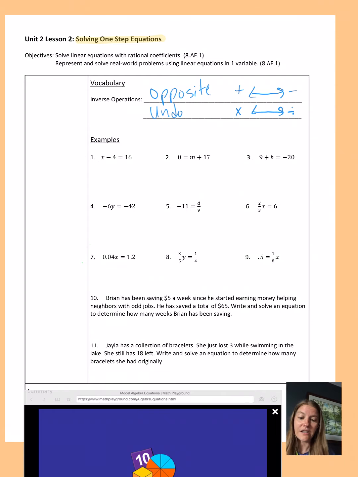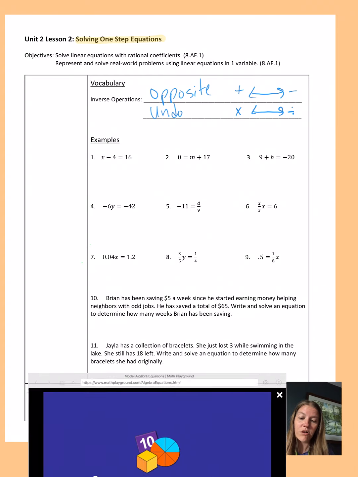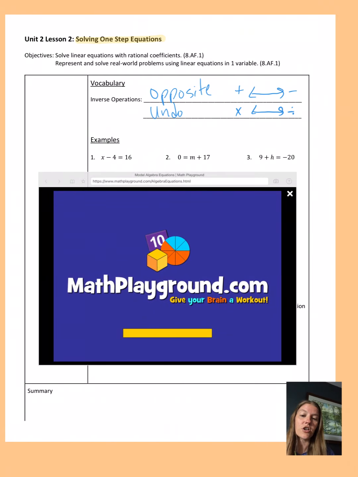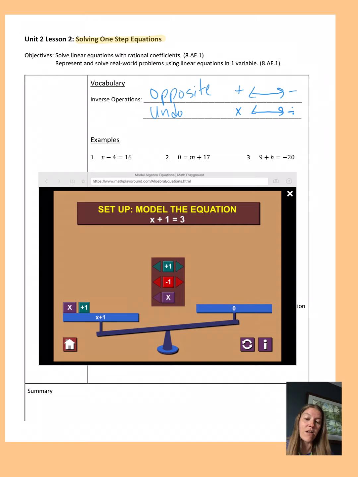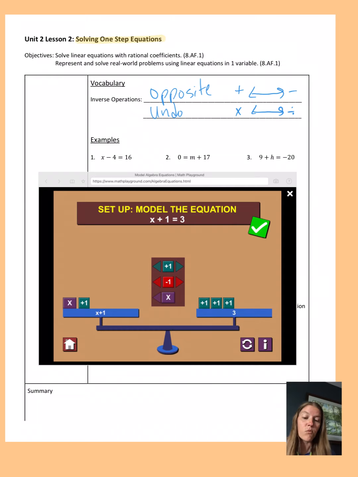So before we start looking at the actual examples, I want to make sure we're understanding that when we're solving equations, it's really like balancing a scale. The two different sides of the equal sign, we've got to keep balanced. For example, in this one we've got an x plus 1 on the left, so I can add that in here. And then we can see that it's not balanced, because I still need three on the right to balance it out. But once we have both parts of the equation, then we see it balanced.